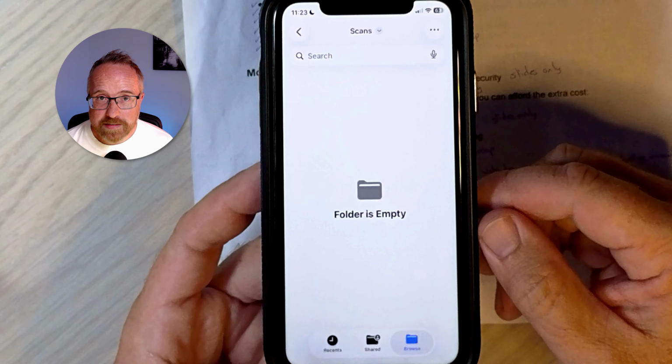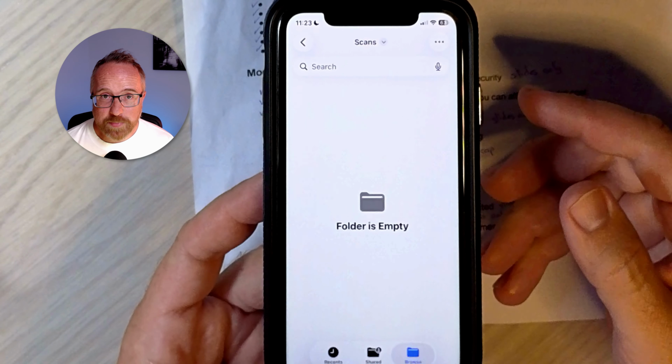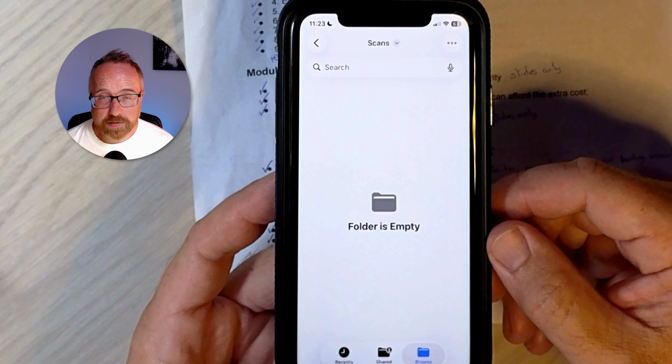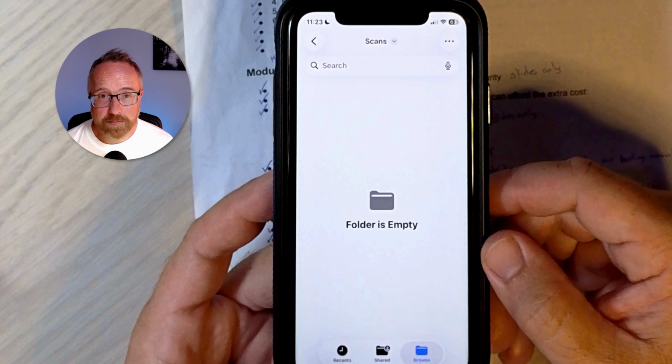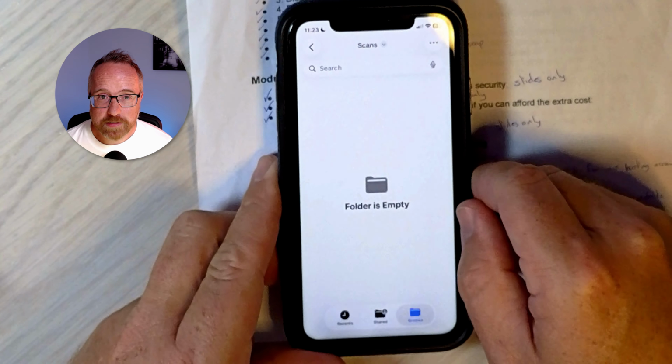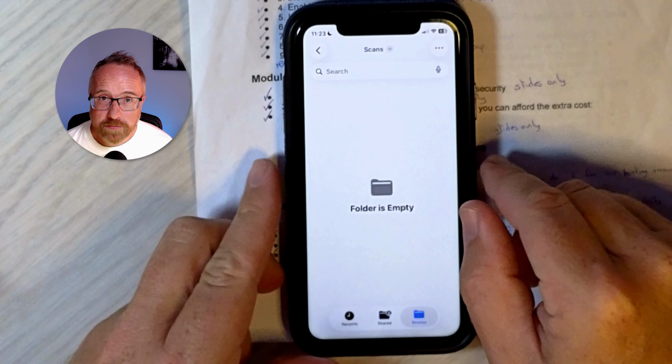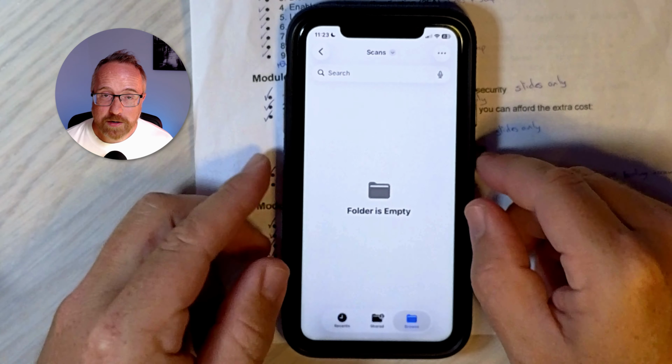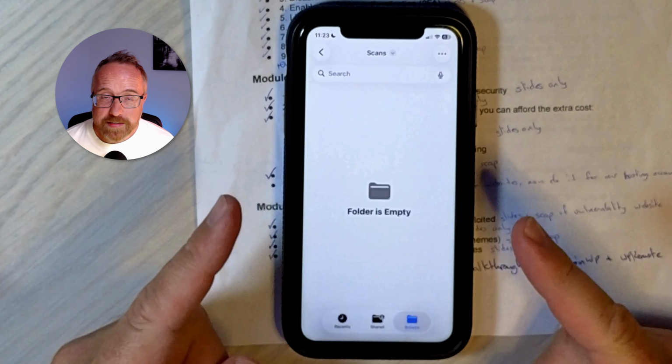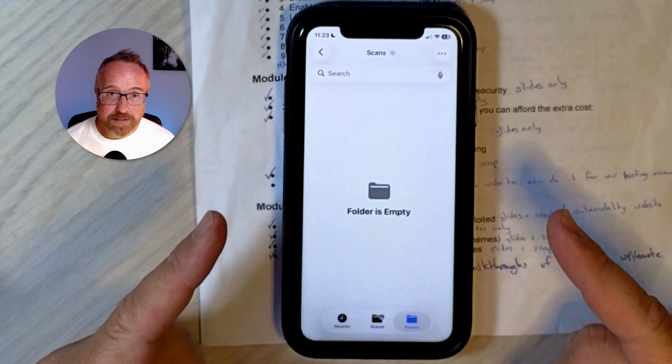Just makes it really easy and convenient because it makes PDFs right away out of those documents. And it just takes a few seconds to scan a document. And of course, these documents are going to take up quite a bit of space. So if you want to find more space on your phone, check out this video right here so you can scan as many documents as you want because you have plenty of space.